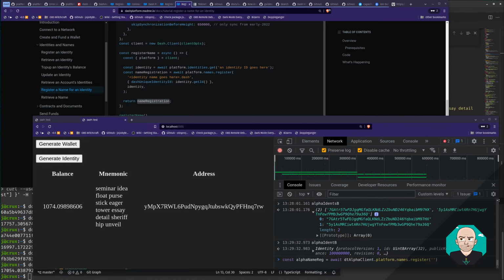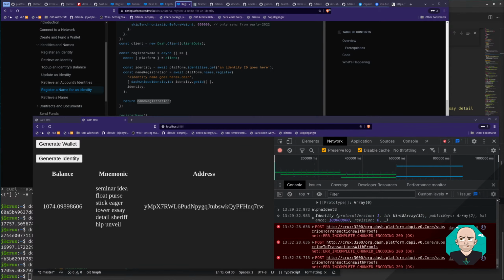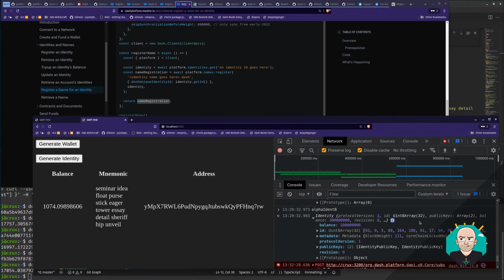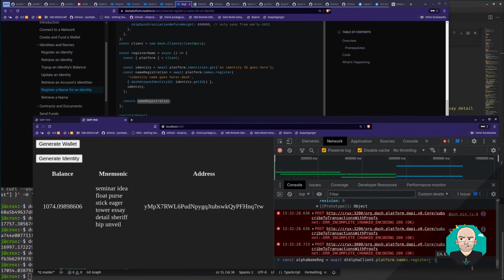Let's see. All right, used a little name generator-ish thing. Let's see what that does. So we've got, oh, where did my thing go? There we go. So gonna name that dot dash.